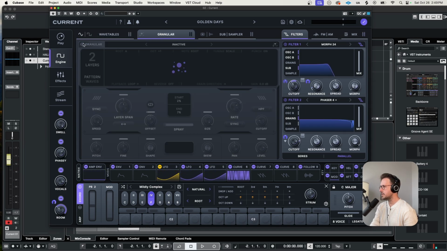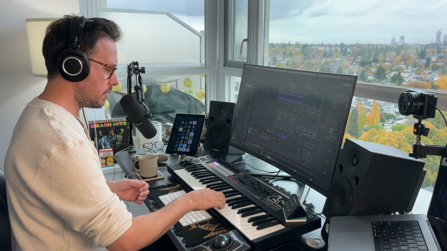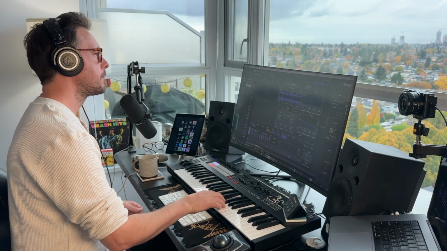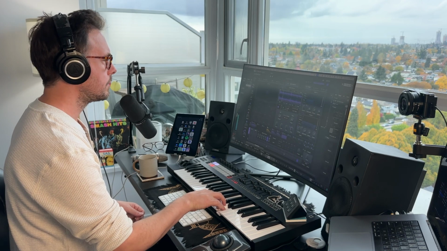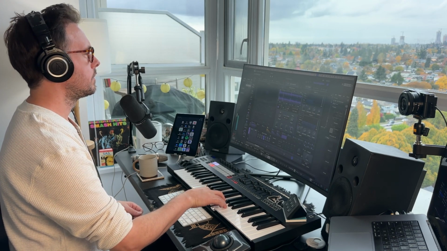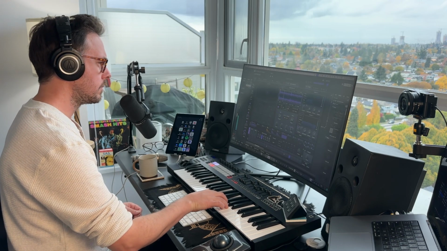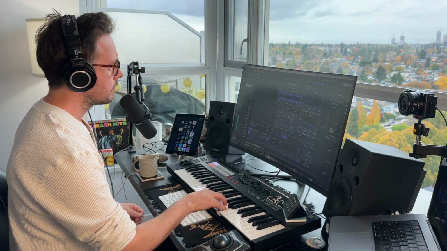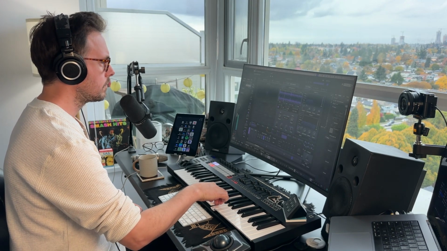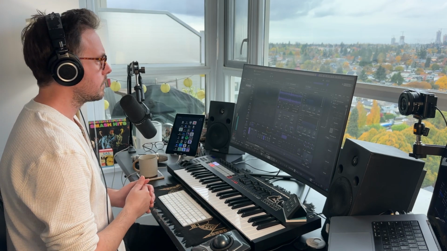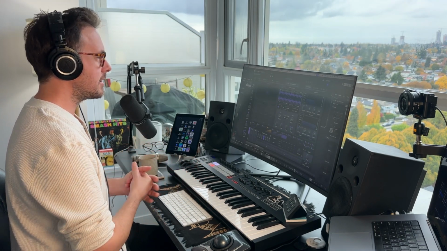What an awesome combination. I love it. And again, I'm just using the chord function here. Definitely enough to get like a track idea started right there.